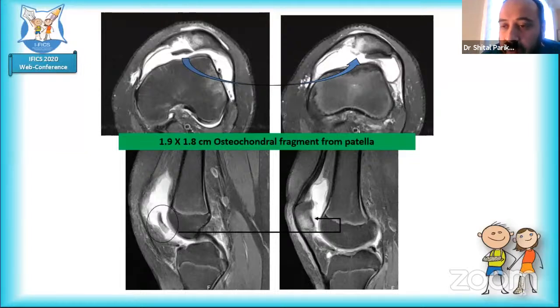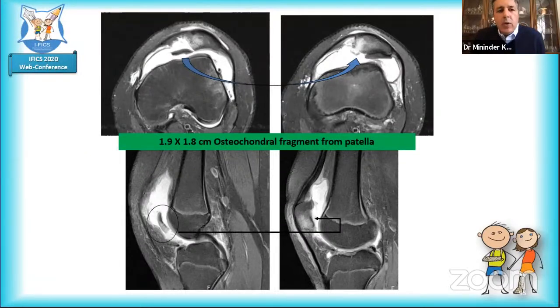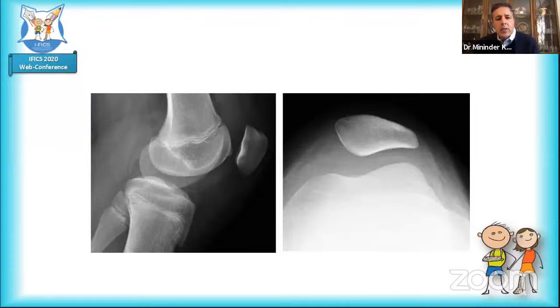Min, anything different? Yeah, I think this is a good example, Chital. If you go back to the x-rays, this is a good example of patellar dislocations. If you have a patellar dislocation with a large hemarthrosis, you may not see much on x-ray, and I think getting an MRI is helpful. If you have a patellar dislocation in a loose-jointed patient who doesn't have a large hemarthrosis, their chance of a loose body is much less. But here I don't actually see that much. I think it would be easy to miss such a big loose body because it's almost all cartilage on the x-rays, whereas it's so apparent on the MRI scan.